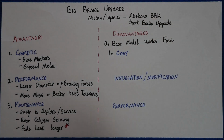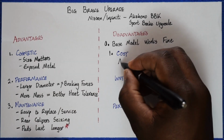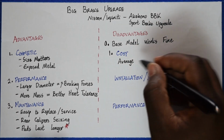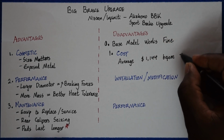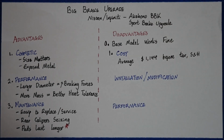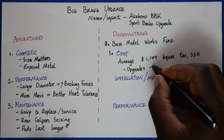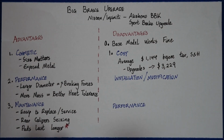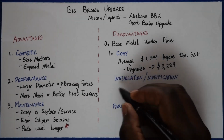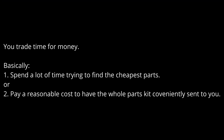And by the way, that's a slippery slope. Things can actually climb up pretty high. So assuming that you would buy just the way I did, not having to bargain hunt or anything, the average cost would be something in the neighborhood of $1,144, and that's before shipping and handling. And as I said, I played with the Concept Z website, and the upgrades are kind of a slippery slope. You'd go over $3,000 if you are not careful. So again, just saying, the entry price for this experience is going to be $1,144.